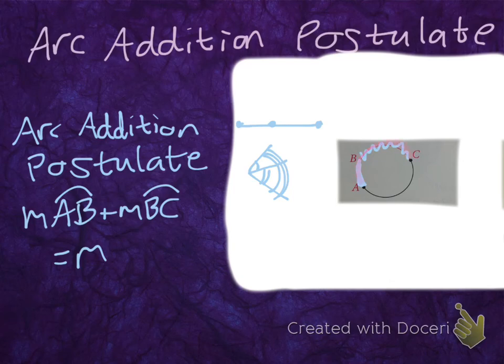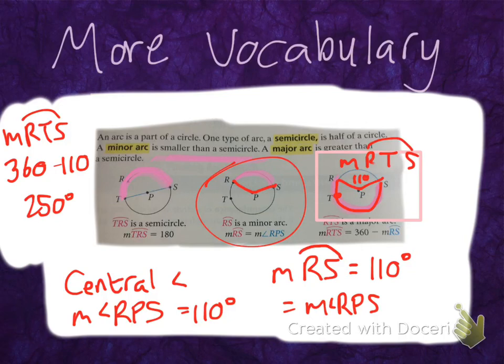Or in other words, ABC. Or we could call it AC if we know that it's a minor arc or a semicircle, but we don't know in this case, so we can call it ABC. And if you're ever unsure if it's a minor arc or a major arc or anything along those lines, then just call it all three letters. Better safe than sorry. It's not wrong to say that. So that's what the arc addition postulate says, which we kind of used in this example here.